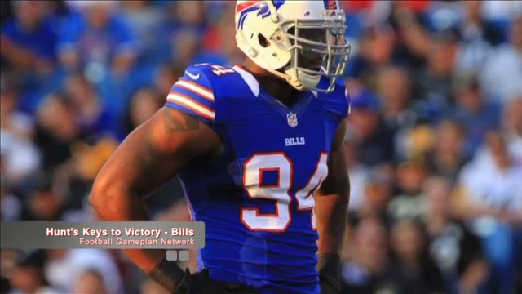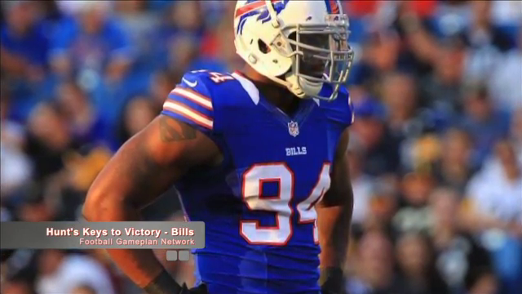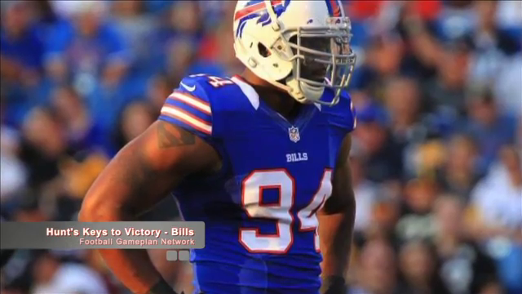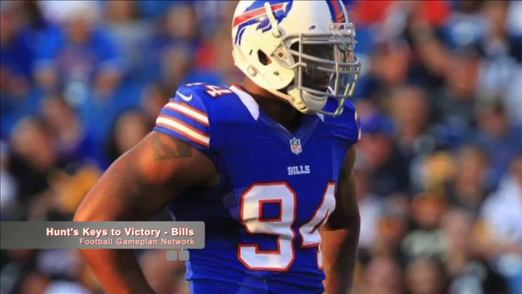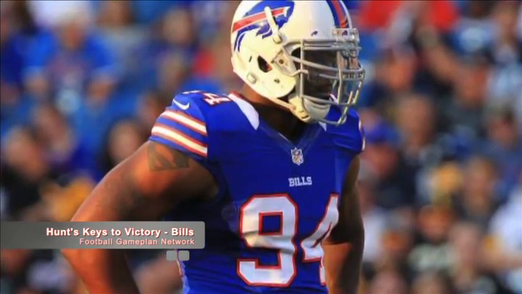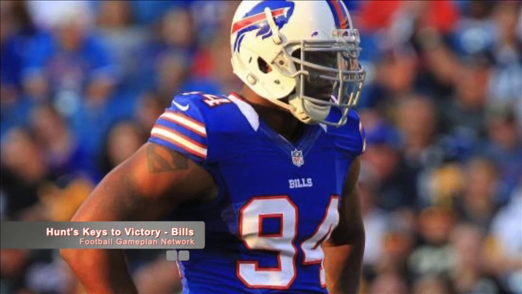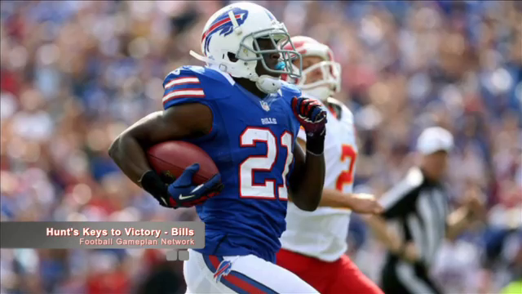Now, defensively, we understand they have to get pressure on Tom Brady, but they have to find a way to flush Tom Brady out of the pocket. So you have to send extra. You have to send that nickel guy, that corner guy, maybe it's Leodis McKelvin or Stephon Gilmore. You have to find a way to get Tom Brady off the spot if you're going to have a chance defensively. That's a way you can create pressure. That's a way you can have some success on defense. If they can't do that, then they're going to have a problem.